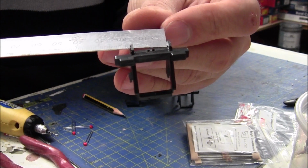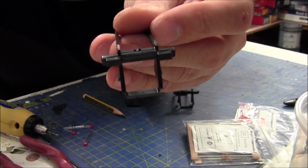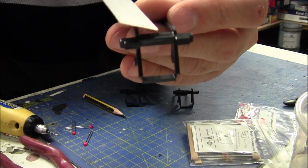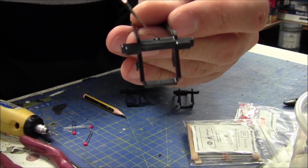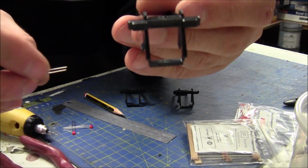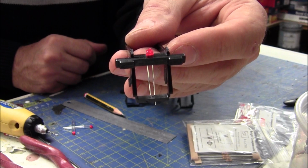First thing you have to do is measure the centres between these two uprights here, which is 15mm. And then it's 7.5 to the centre and 2mm either side, so you got the holes at 4mm. And then your LEDs, you just drop straight in, and it's in the middle like so.